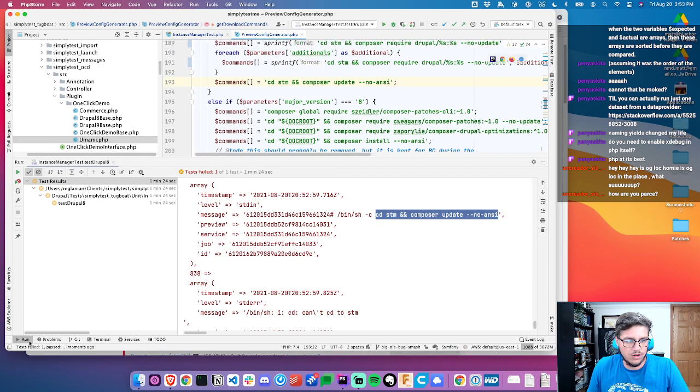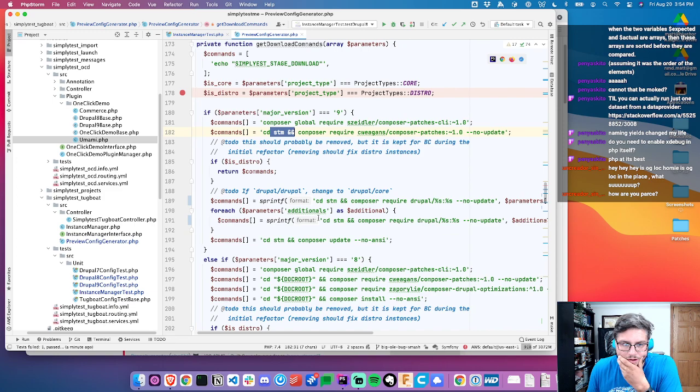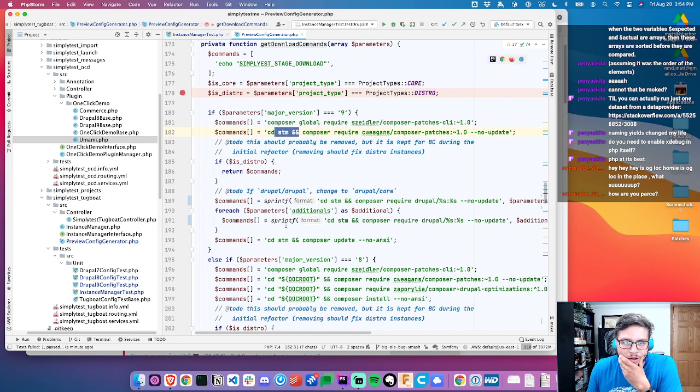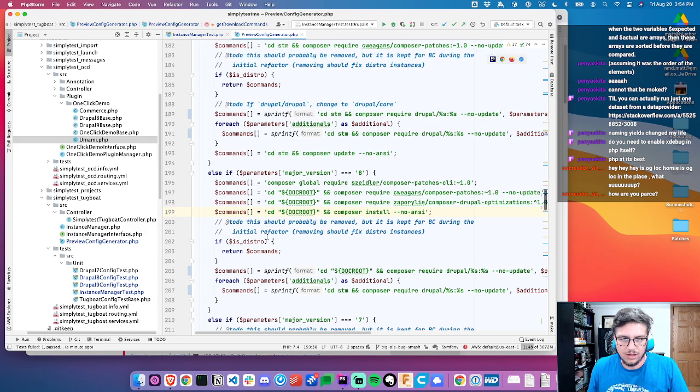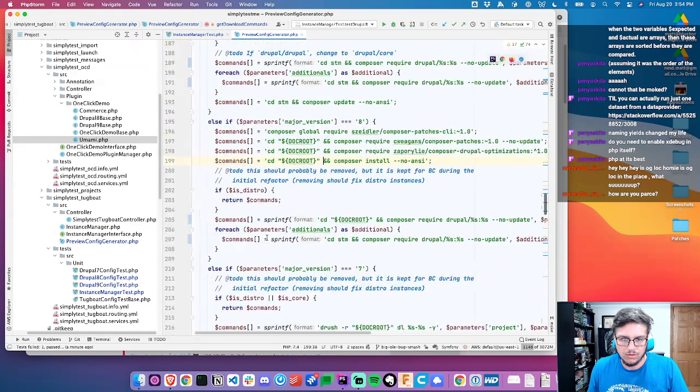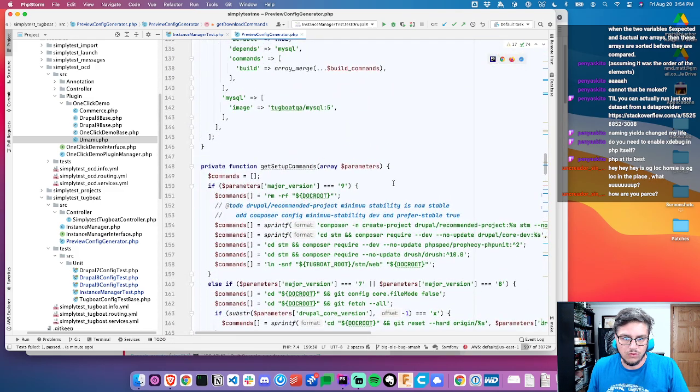Preview config generator. Oh, I think that's because we already... Wait. Hold on, this was in Drupal 8. Oh, I think this is it. We have to do this CD doc root? No. Oh, I thought some of this got fixed for Drupal 9.